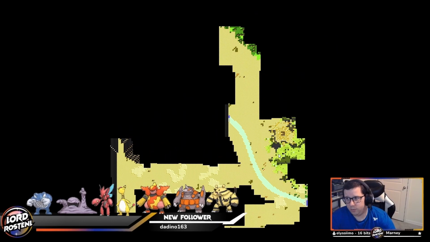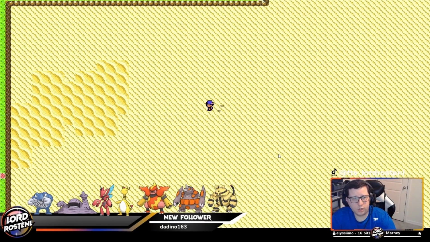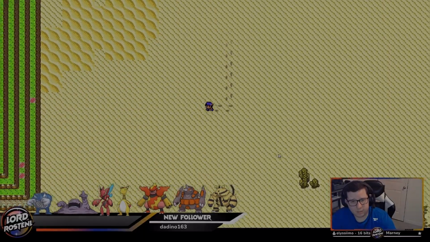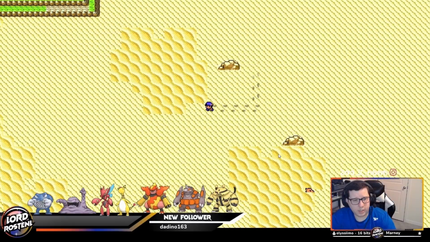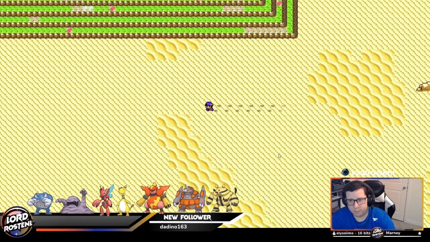You can check your map. You can see that it will have a little flashing icon for where you last slept. Where you last slept should also act as essentially a safe spot for any extra Pokemon you might happen to catch while you're out and about. So kind of like a box system.